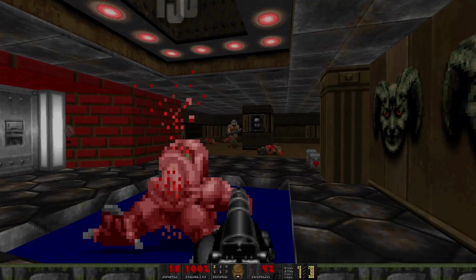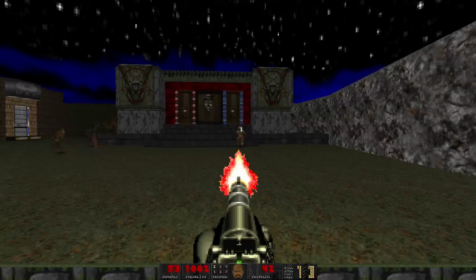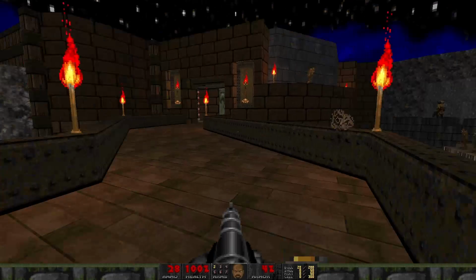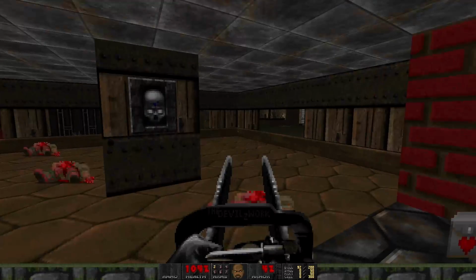It's always clever when you have a room that looks apparently empty and then something rushes out at you from a place where it doesn't look like it should quite have been able to fit. All right, let's actually get that chainsaw again. I think that's going to be coming quite useful. All right, we've quicksaved.